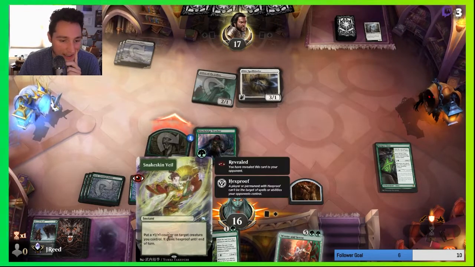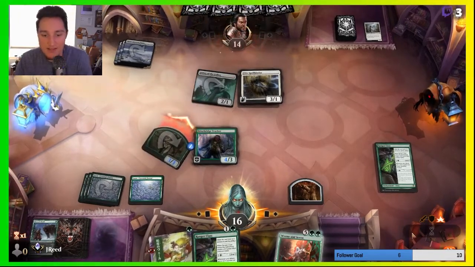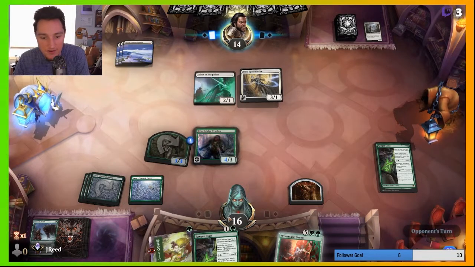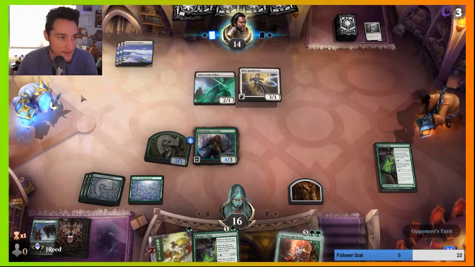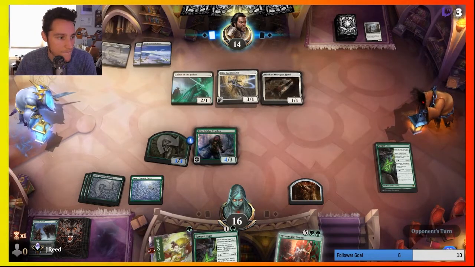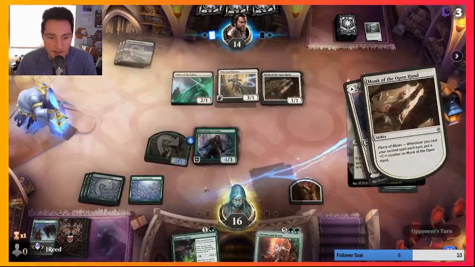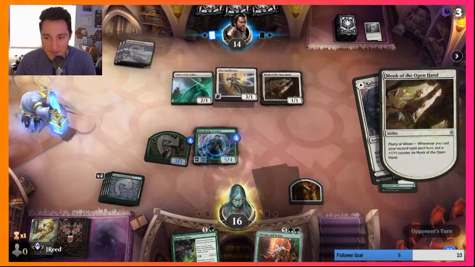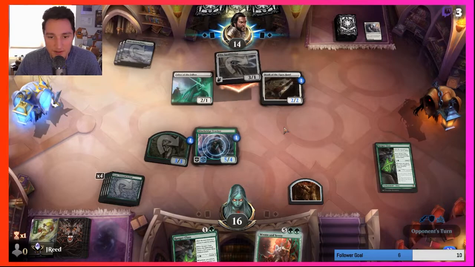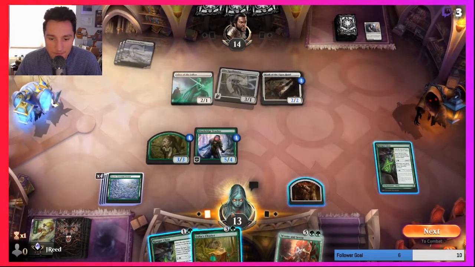So he knows that I have the snakeskin veil. So let's see if he will try and... Alright, so he doesn't. I'm good with being ahead on damage. I have bigger creatures, and now I have protection if he tries to destroy something. So he goes Monk. And he tries to Chimera takedown, even though he knows I had the snakeskin veil in my hand. Classy Mono White.